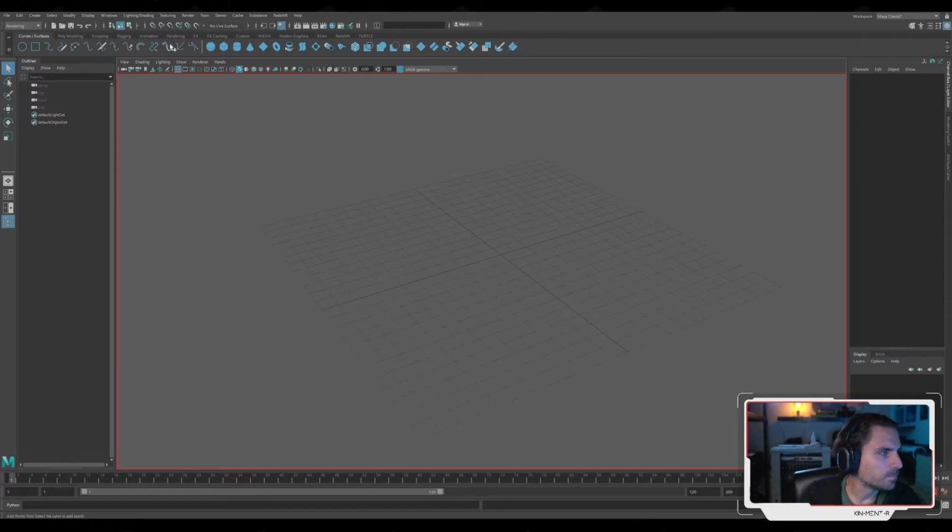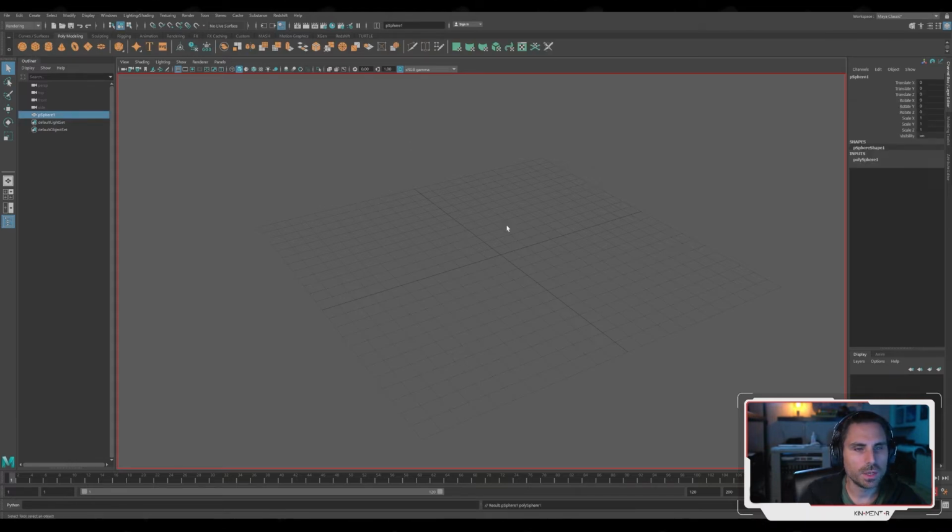And you have also a very important thing, the shelf. So here is the shelf, and the shelf actually contains most of the tools that you can also find by going into the menu, but it's quite a bit faster to jump to a shelf and, let's say, quickly click on a sphere, and you have a sphere that gets created, right?